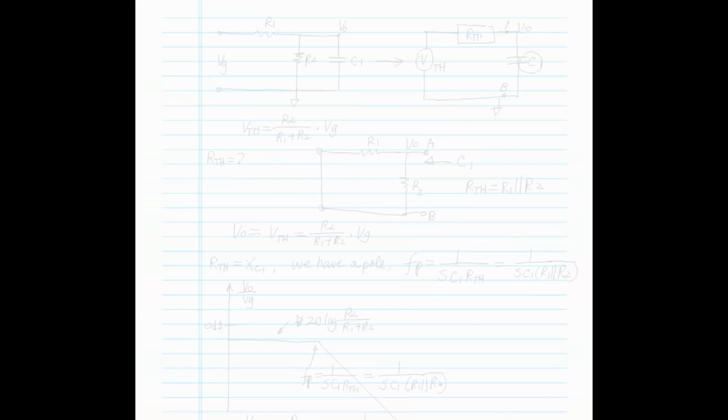Okay? Now we have a resistor R1, R2, C1 with the input voltage VG, and the output of the capacitor with the symbol V out. Now we're going to simplify this circuit into Thevenin voltage and Thevenin resistance problem. So we're going to convert this circuit into voltage Thevenin, R Thevenin, with capacitor at the output, C1, V out. And we call those two terminals B and A.